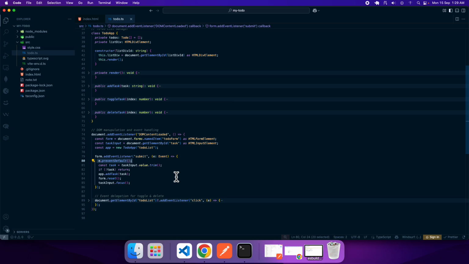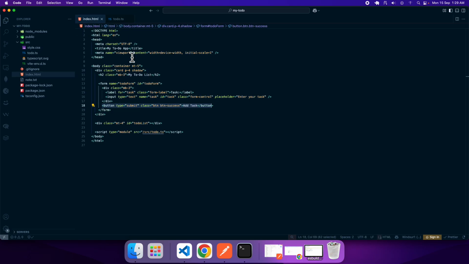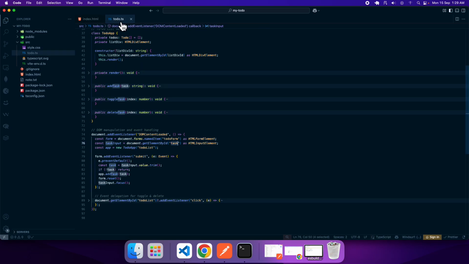Now what we are going to do is pick up the input that the user has given from the text box, which has been pointed to by the task. As you can see over here, the task is the following text box. Whatever input I have given will be extracted and stored inside a string variable called task. And I'm just going to see whether there is any data inside the task or not. If it is blank, then it will return, but of course I will give the data, so naturally that will not be blank. So now what happens?